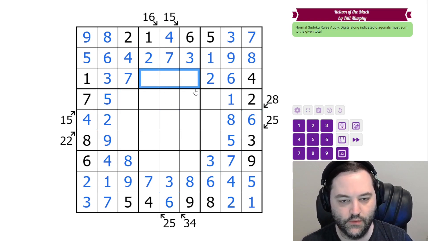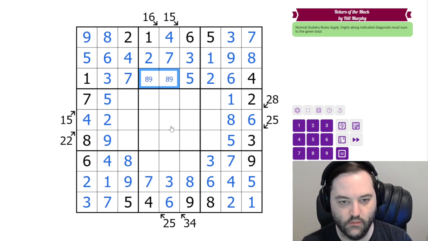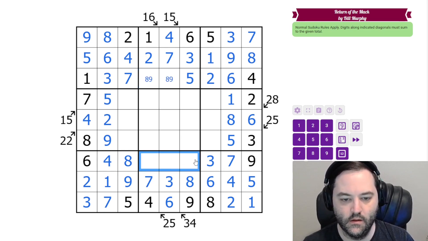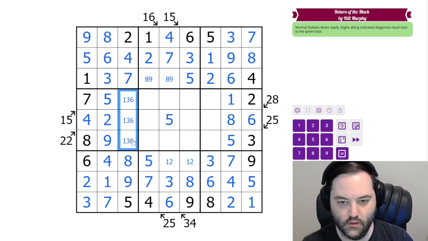And now we're just finishing off with classic Sudoku in the middle. So we need five, eight, and nine here. We've got a five, eight, nine pair. We need one, two, five here. One, two, look down. That means we have four fives looking in the middle. Five goes in the middle cell. These are one, three, and six. And get a chocolate teapot. These are four, seven, and nine. Get the same here.